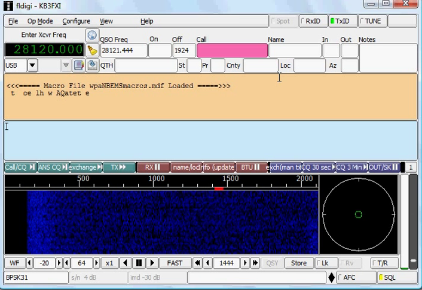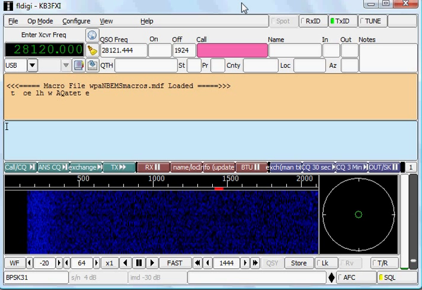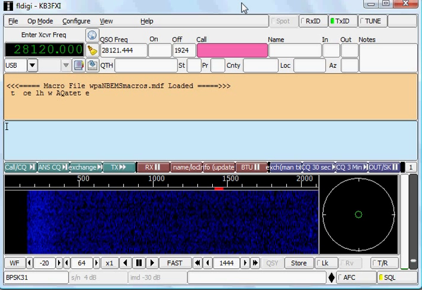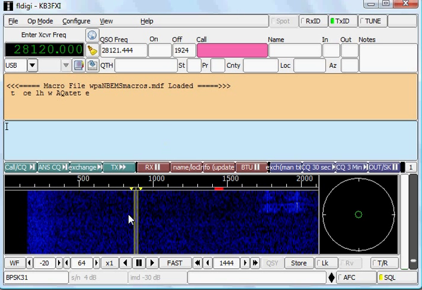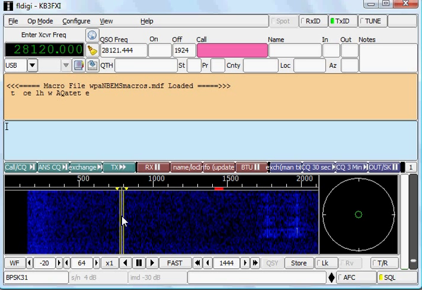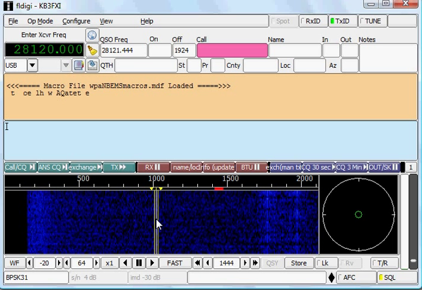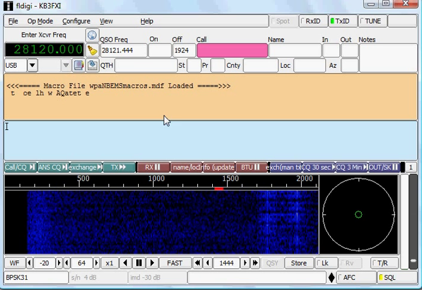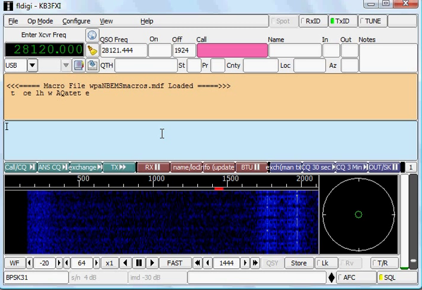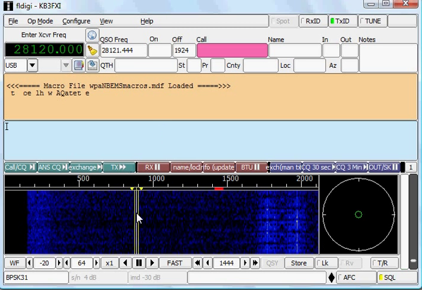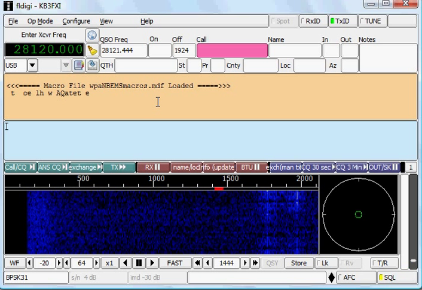This is a pretty important thing to do, especially if you're running modes like MT63 that require the accuracy in order to get proper decode. Also, if you're into HF and the digital modes on HF, if you ever notice when you're in a QSO and exchanging information back and forth with somebody, and you notice that the signal is kind of walking up the waterfall, that's because one of the stations in the conversation is improperly calibrated, and there's an offset between the transmit and receive that each station has to keep making a correction for manually.